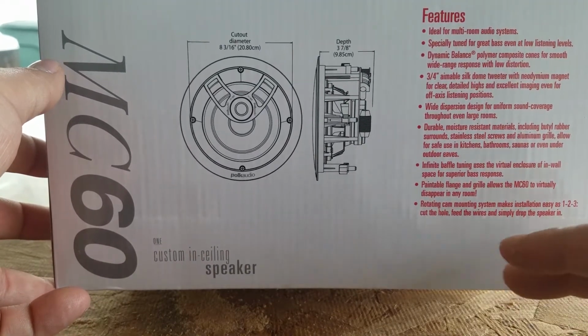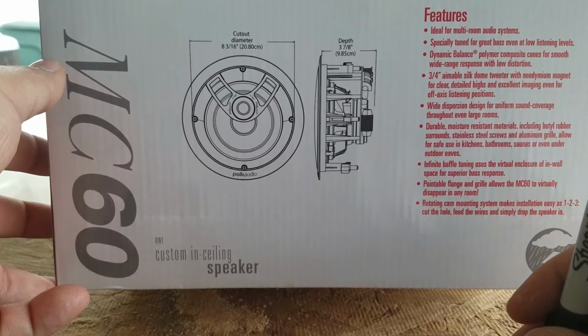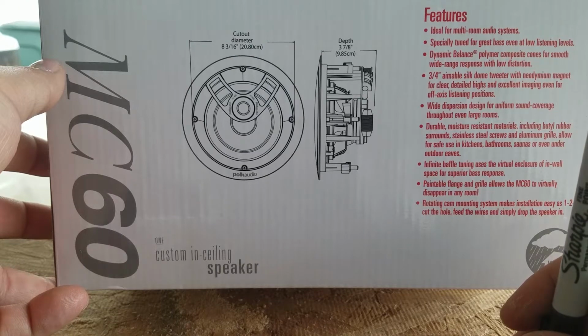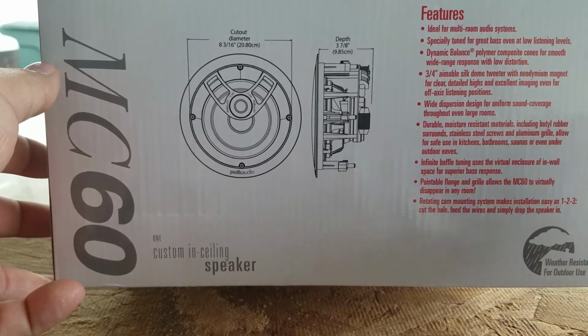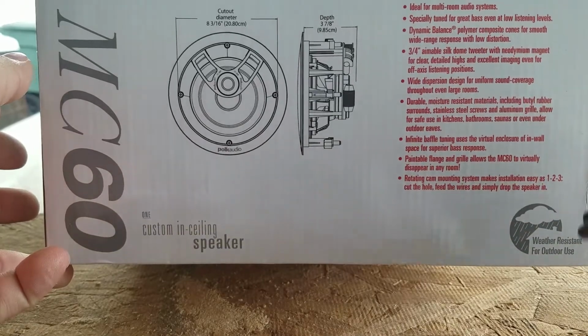On the note of the living room, let's rewind a little on how I ran the wires, because I know it's intimidating for a lot of folks who want to install in-ceiling speakers but don't know how. That's why there's an actual market for up-firing speakers. But that's a different topic.